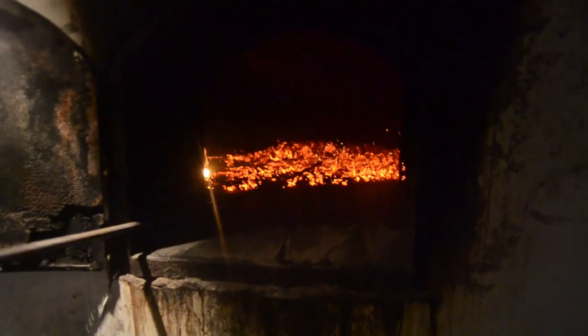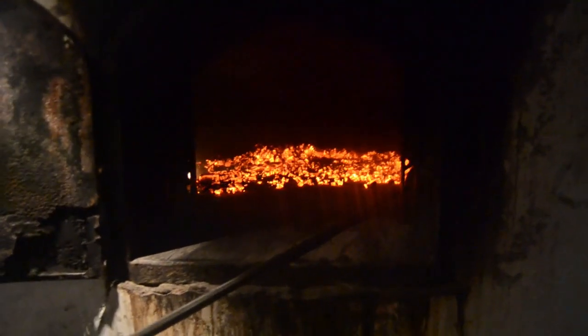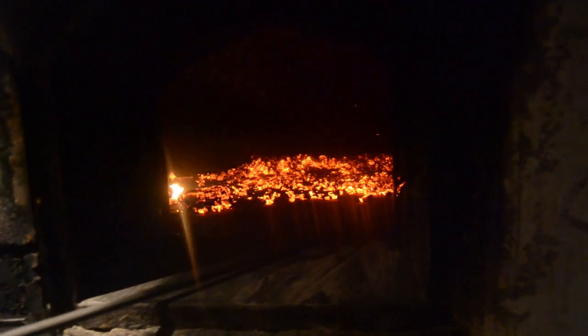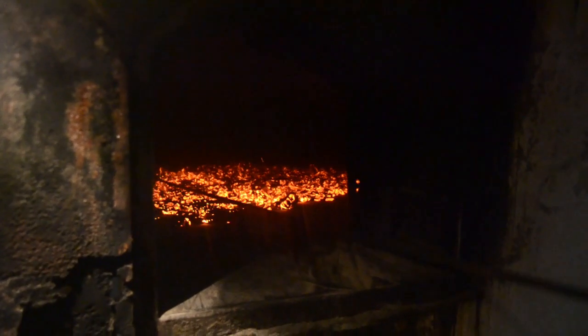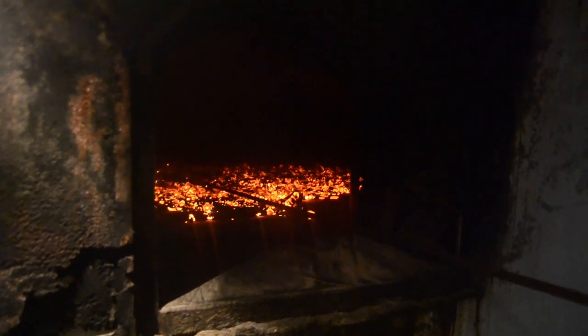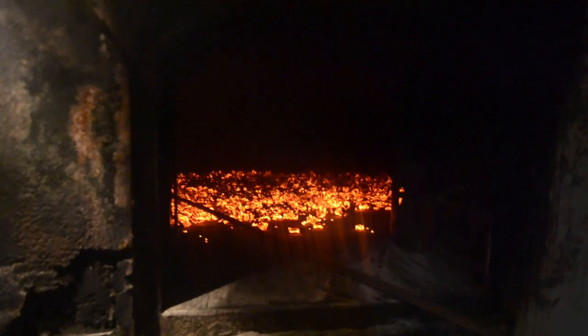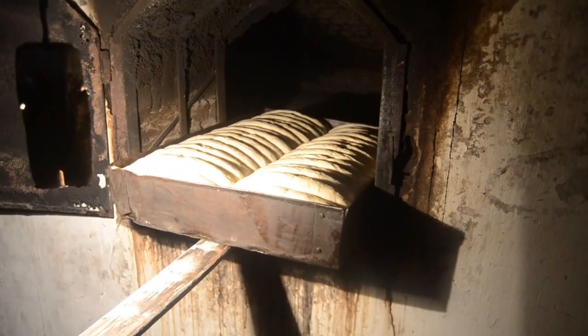Spreading the wood charcoal evenly in the oven. Now the heat is evenly and quickly distributed. After the oven comes to the right temperature, we remove the wood charcoal from the oven. Now we insert the bread dough into the oven.